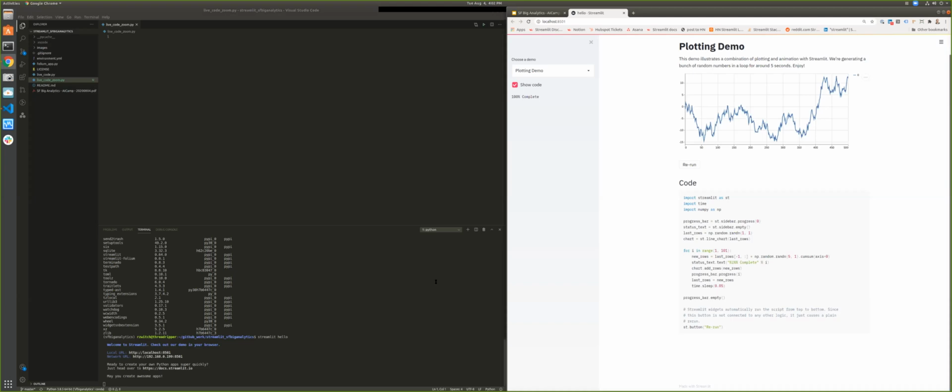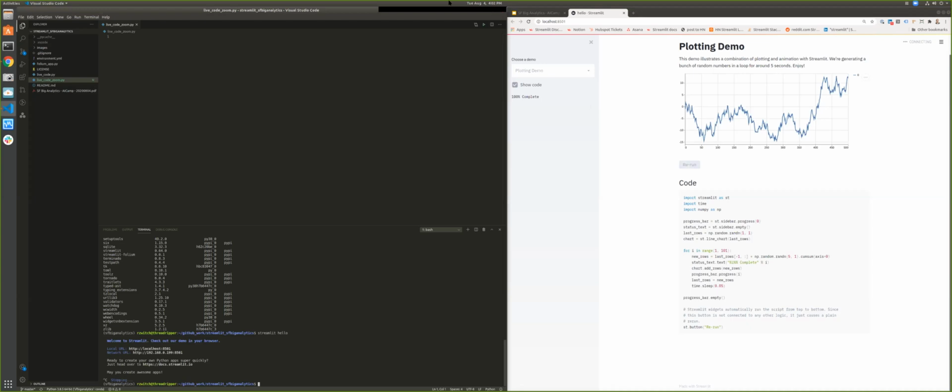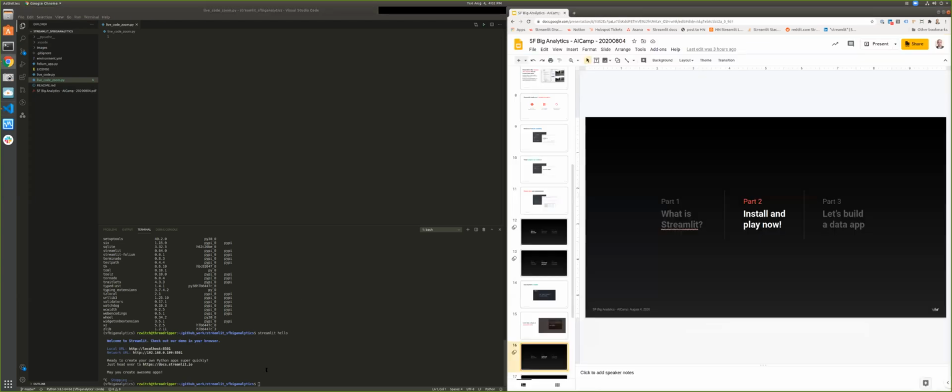Now, with that, I actually want to try doing a live coded demo to just really, again, reinforce what it takes to get started with Streamlit. And so I'm going to actually close this down, and then I'm going to use a blank Python script. And so to get started with Streamlit, we support using Python scripts.